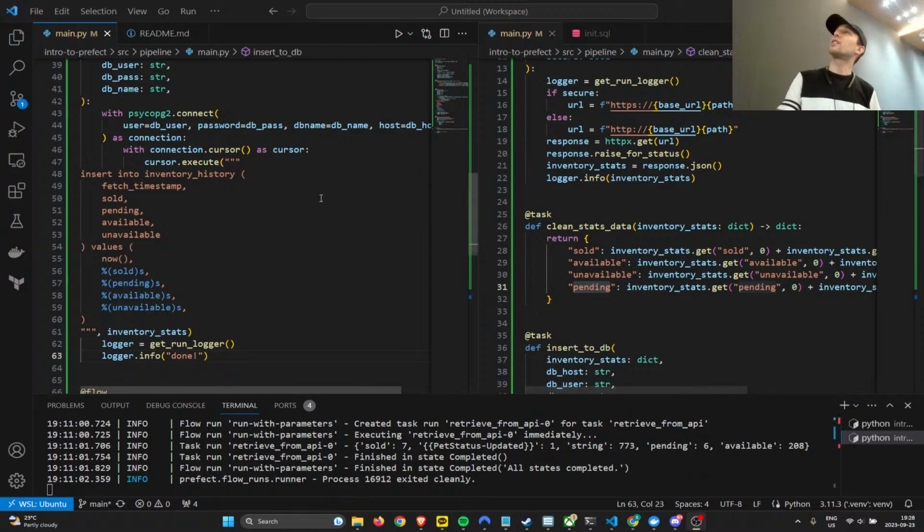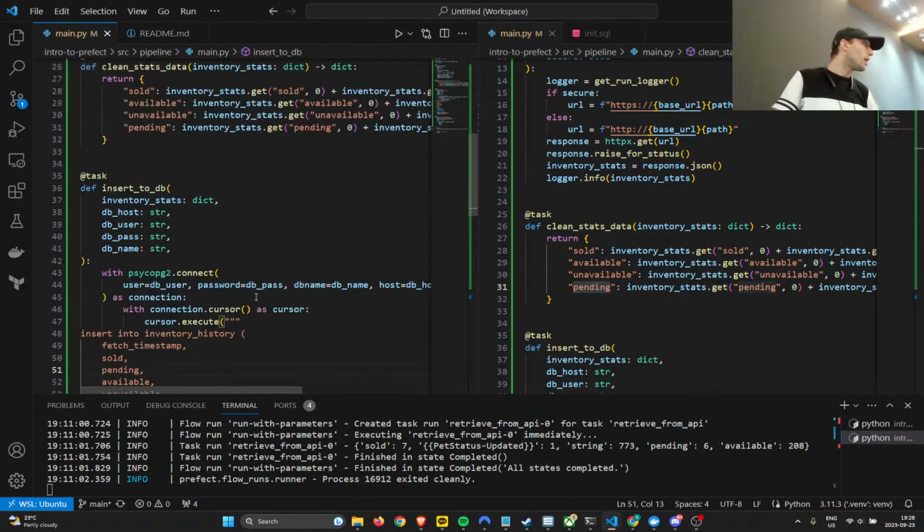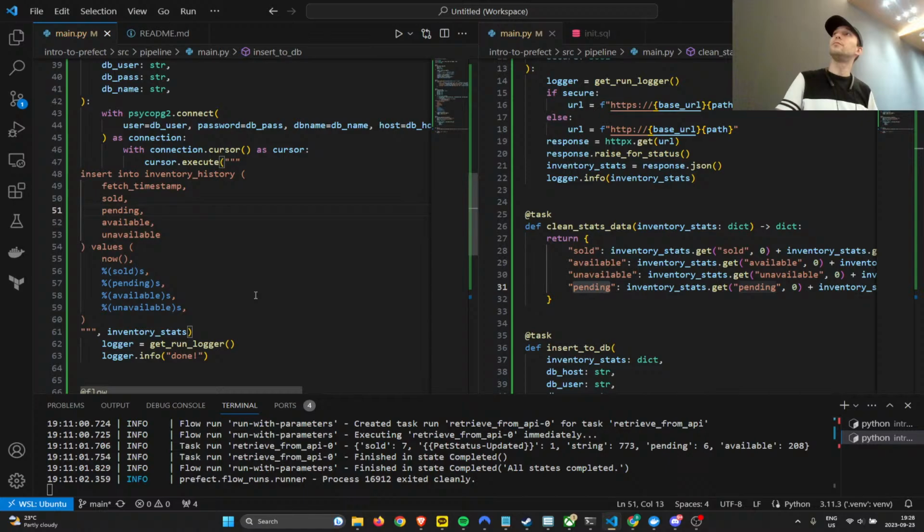Okay. All right. So at this point, we have, what's up? When you talk about a single ACID transaction, would that be closing the cursor or on the connection? Single ACID transaction.